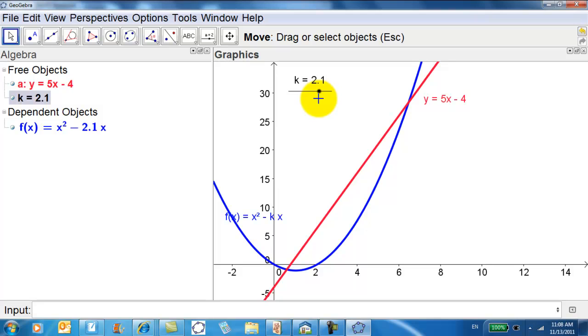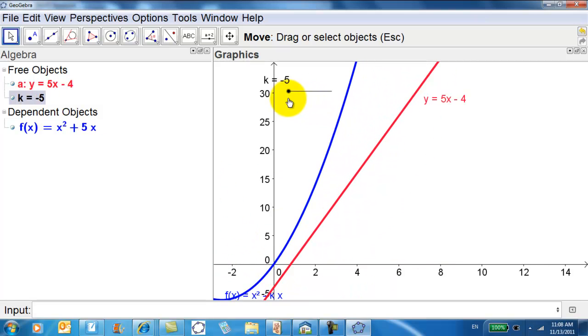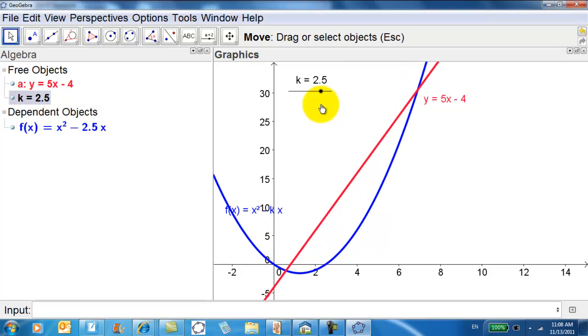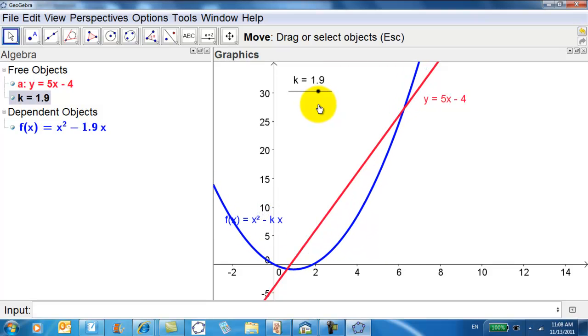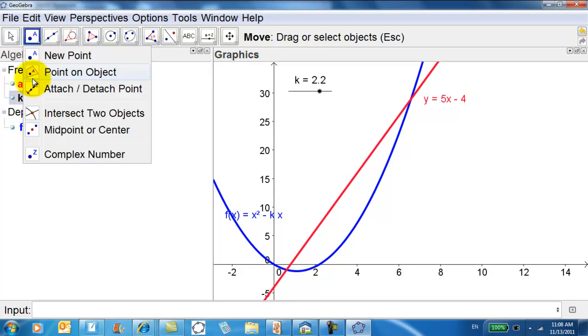On GeoGebra here, I have a slider so I can change and look at different values of k. And here's the parabola, y equals x squared minus kx, and this point k is 2.1. And here's the line y equals 5x minus 4. I can slide this back and forth to come up with all sorts of possible solutions. Well, when is it tangent? It looks like something in here. But one way to tell when it's tangent is when you have exactly one point of intersection, at least in this general area, between the line and the parabola. So we can go to intersection points.